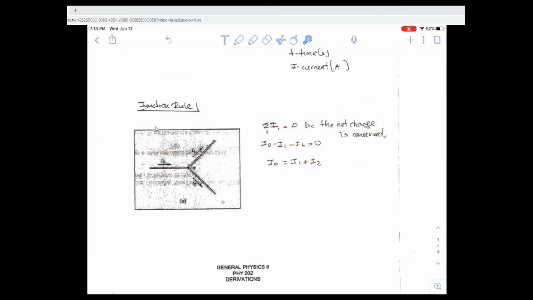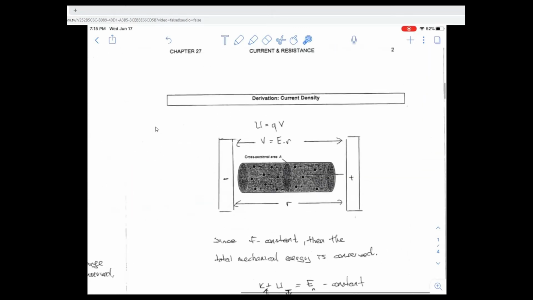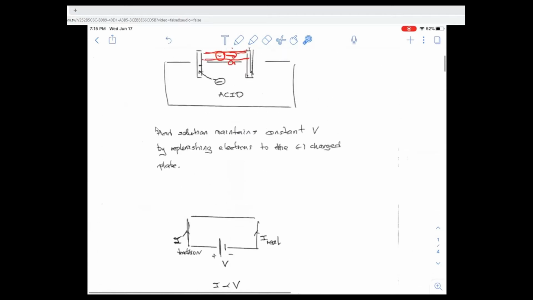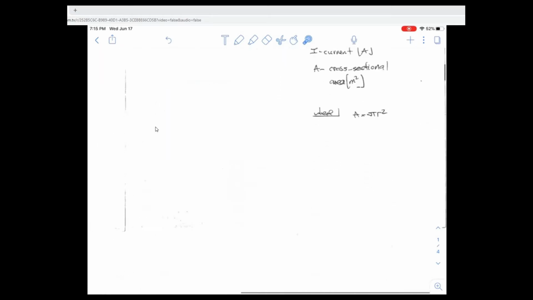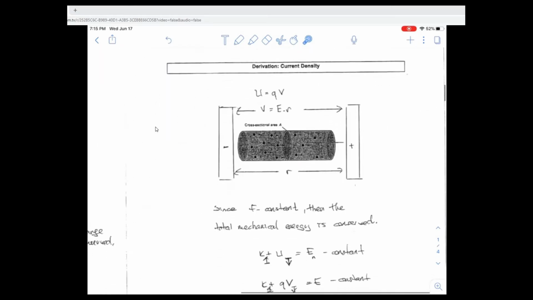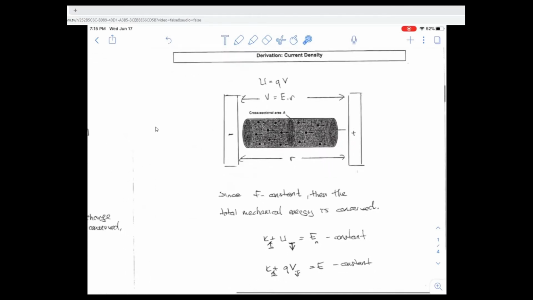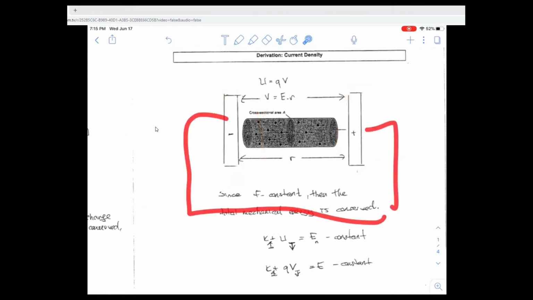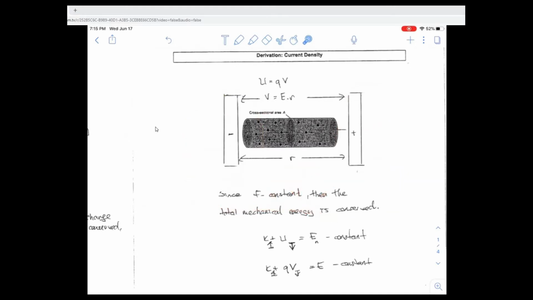All right, so I didn't really emphasize yesterday because it wasn't that important. What's important is the tiny little discussion that I had here, and then I'm having the same discussion here. The explanation is a little bit off, but I'm fine with it. So what's happening is you've got the two opposite charge regions, and you are maintaining a constant voltage or potential difference because this is part of a battery. So it's going to give you a constant electric field in this direction, and there's a separation distance, which means that there's a voltage difference.